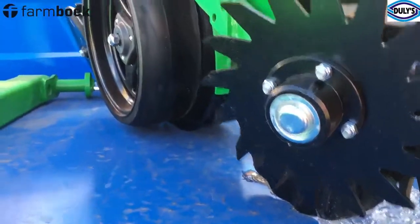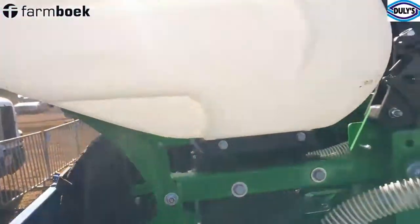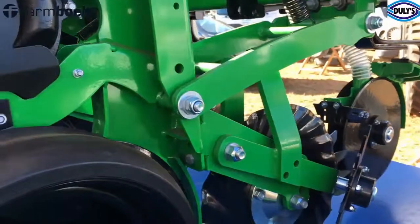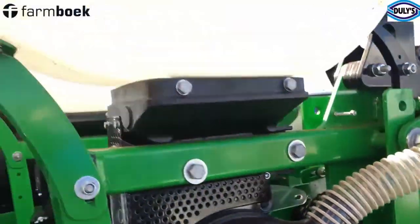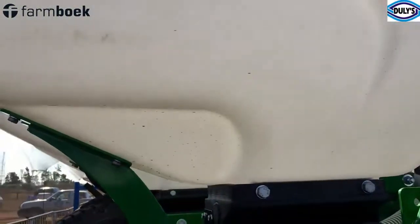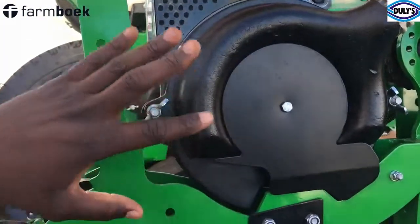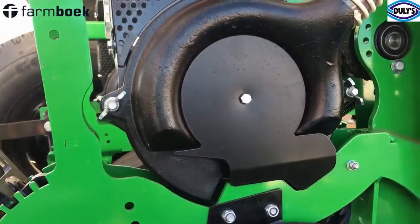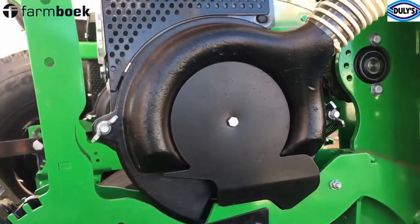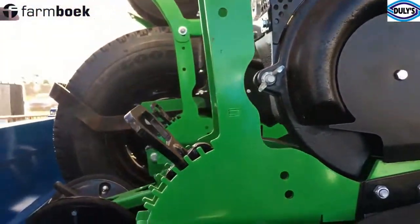From there you go to the seed boxes. That opens up the ground for us so we can actually plant. The seed comes through, sucked by the pneumatic system — as we said, it's a pneumatic planter. Inside we've got plates, and as we said, these are interchangeable. You can do soya beans, you can do maize — you simply change the plates inside. The seed will drop as per the settings that you put on the machine.